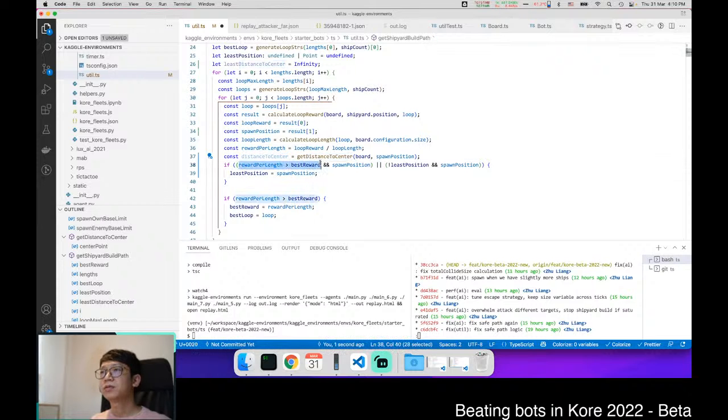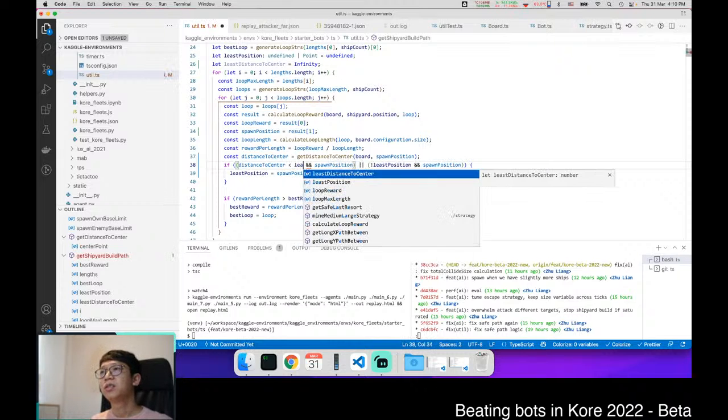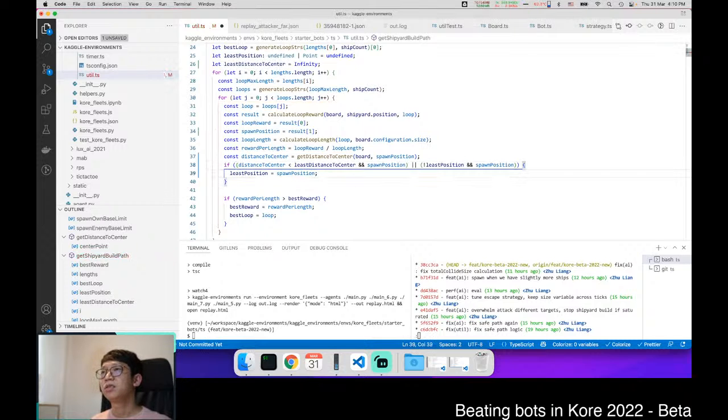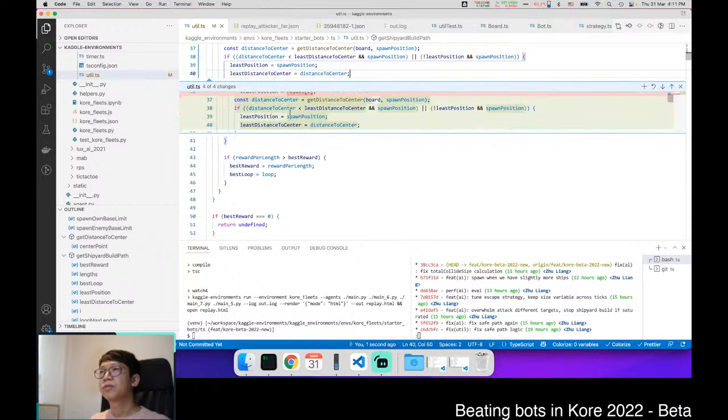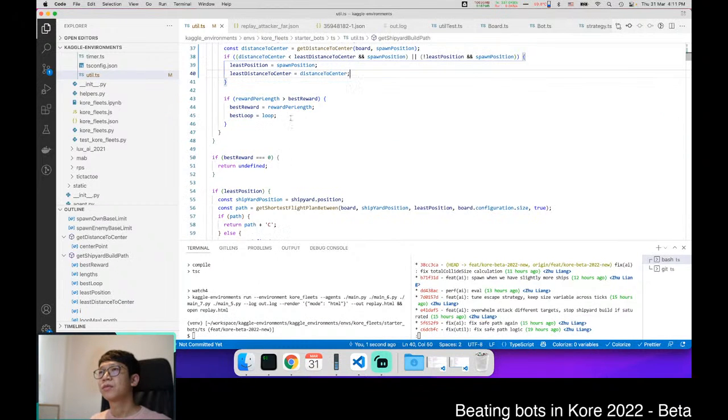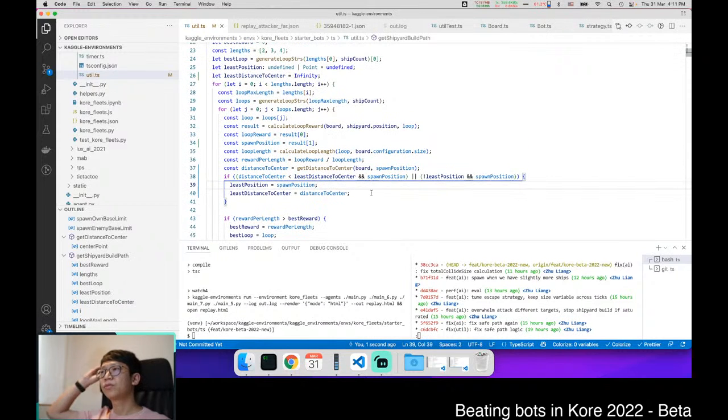If center to center is smaller than this distance to center and this position... okay, I think that looks correct.